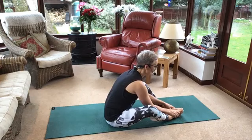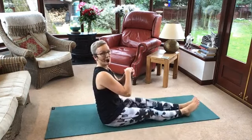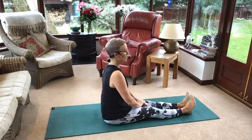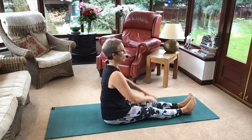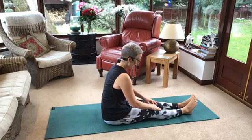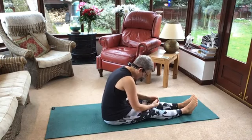My feet are cold. Take it there and bring yourselves back up. Give your legs a little shake out. Next stretch we're going to do is with straight legs. Again, stay sitting on a cushion if you find you can't sit up straight. Breathe in, relax your legs, and I want you just to tuck your chin and roll your upper body forwards.